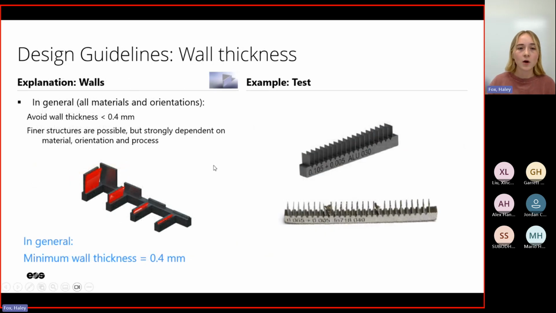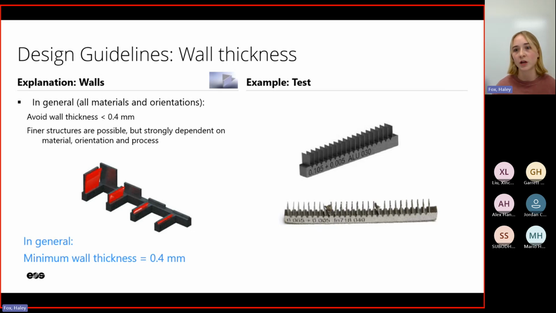Right. And then wall thickness, I did have this on a different slide. This is just to further illustrate that different materials have different constraints on wall thicknesses. But in general, for most metals, you want to be larger than a 0.4 millimeter thickness. So you can see this material at that thickness fared very well. But this material, maybe an Inconel, did not fare well at these lower wall thicknesses. So I would recommend 0.4 or above.